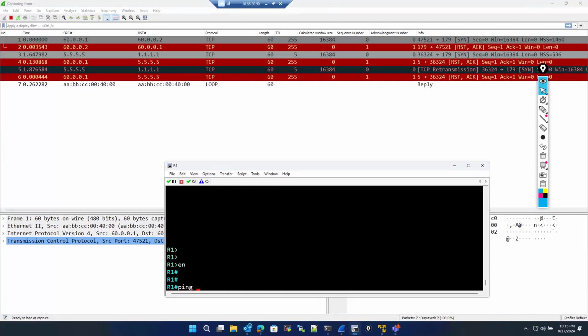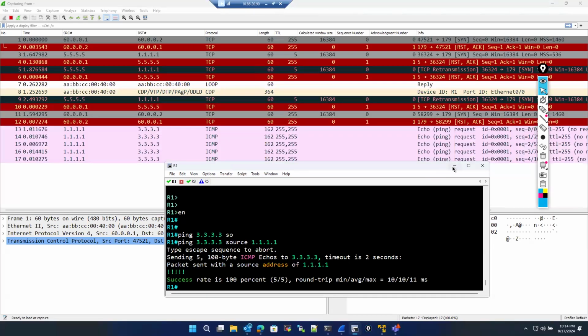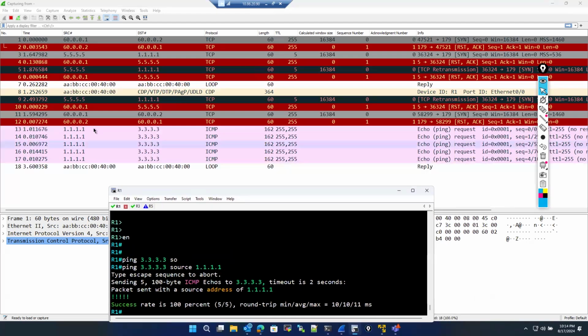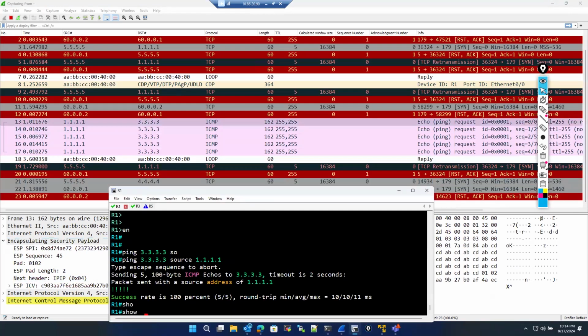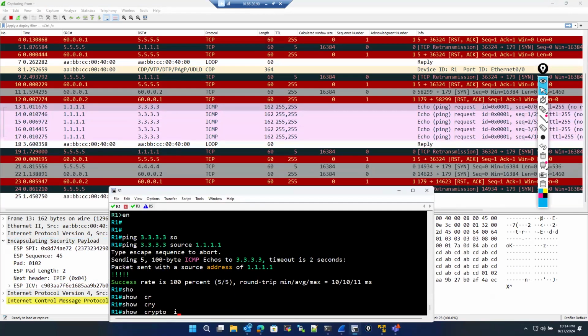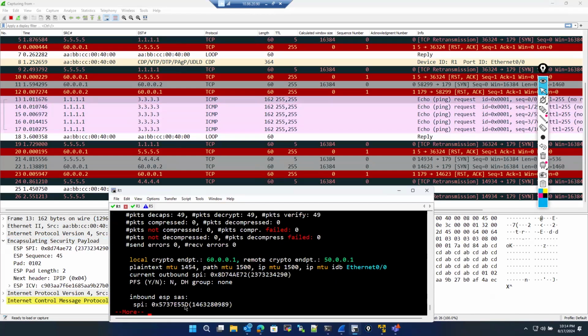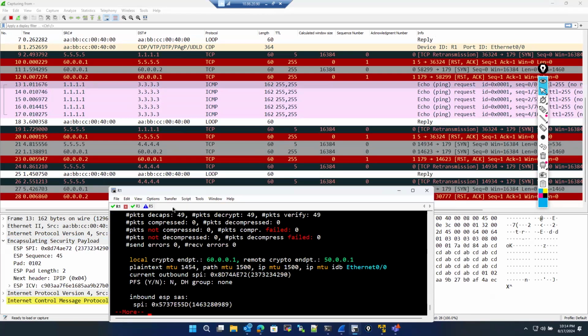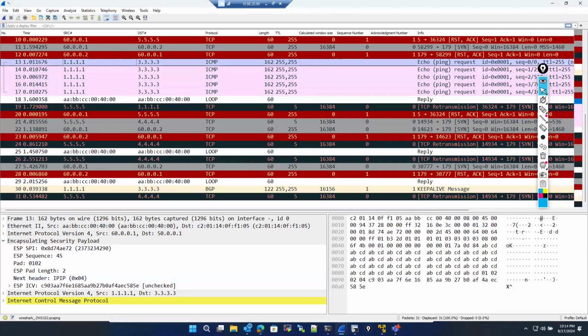Ping 3.3.3, router 3, source router 1, 1.1.1. I can see the ICMP packets. And from this guy, if you go to the encapsulation header, you can give show crypto IPSec SA. Stop the capture. I'm coming from 1.